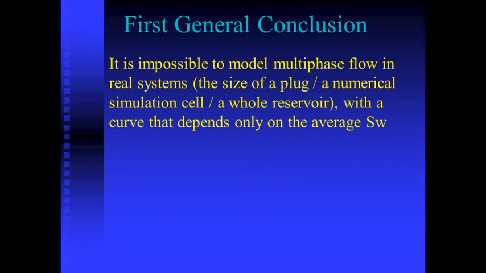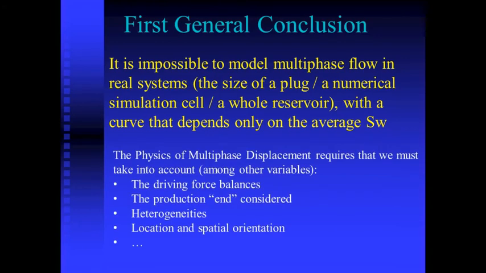After finishing this analysis, and adding to the first two talks, we can draw a first conclusion. It is impossible to describe the multiphase flow of any system with more than one dimension, basically any real system, with a rel perm curve that depends only on the average water saturation of the system. This is possible only in one dimension linear systems, as shown by Buckley and Leverett and the authors who continued that line of research, but real systems require that, in order to link the variables that interest us, we must specify the production end that we are describing and also we must consider the balance of forces that mobilize the fluids.